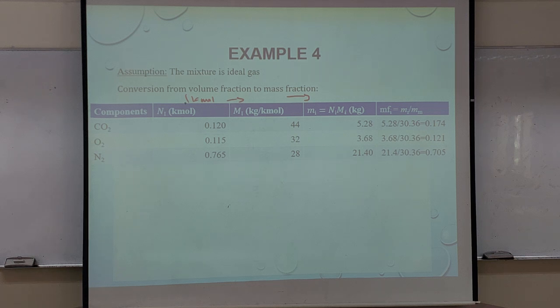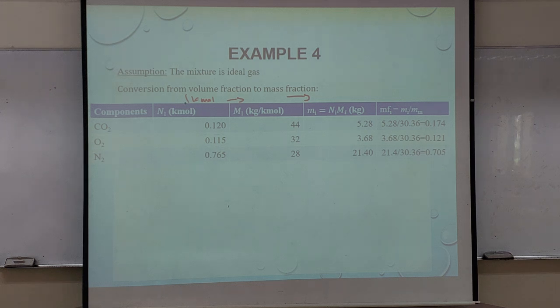Okay, so why do we convert this to mass fraction? Because we want to find the CP for this mixture. You were given the individual CP for each of the gases. So if, let's say, in an exam question, the question gives you the CP, CV value or R value, please use those values. Don't use the normal value or the one from the table.